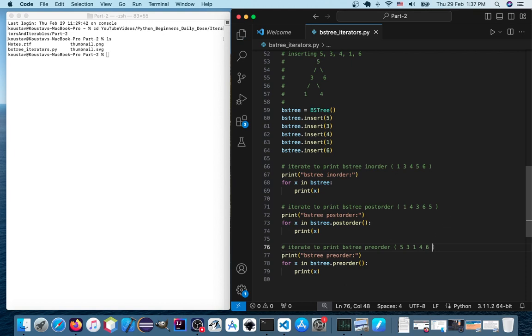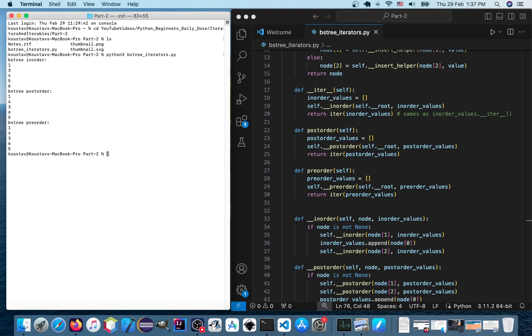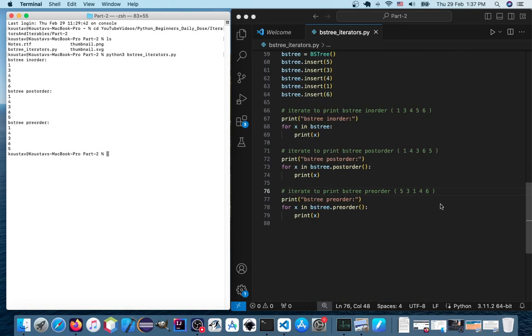Let's see what the code says. Let me now run the code. Python 3 BST. BST in-order is printing 1 3 4 5 6. Okay. Post-order is printing 1 4 3 6 5. Okay. Pre-order is printing what? Pre-order is printing 1 4 3 6 5.